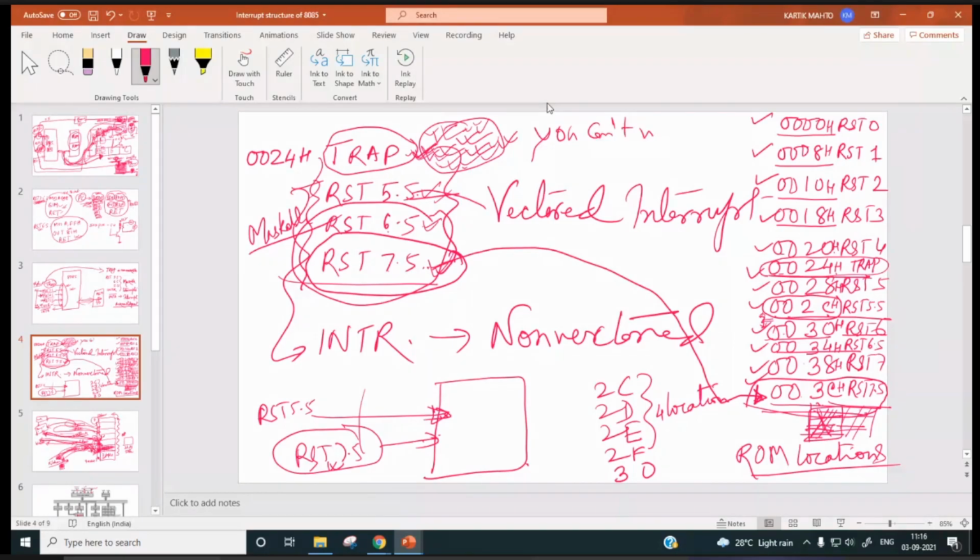This subroutine you have to write in RAM. So what will be written in these 4 locations? Let us check. I will go to that.